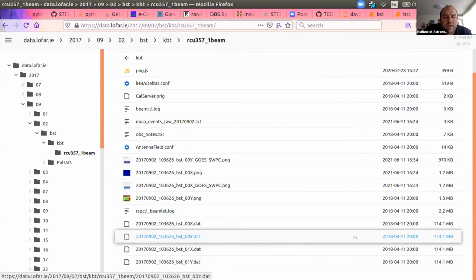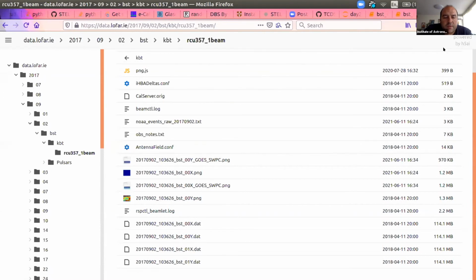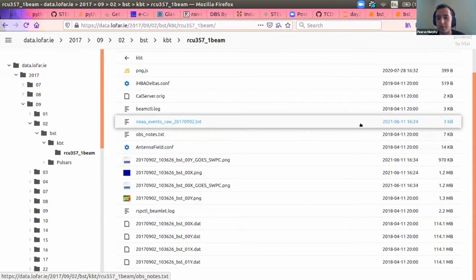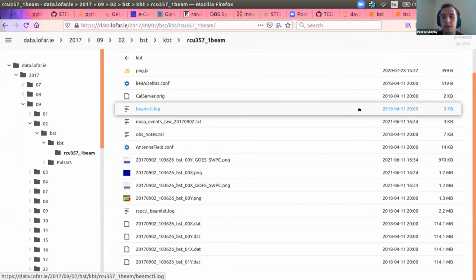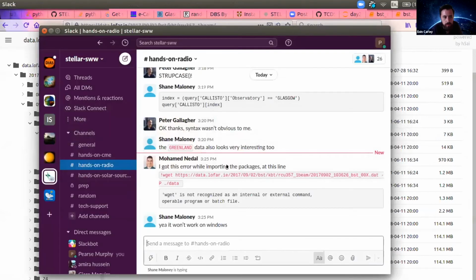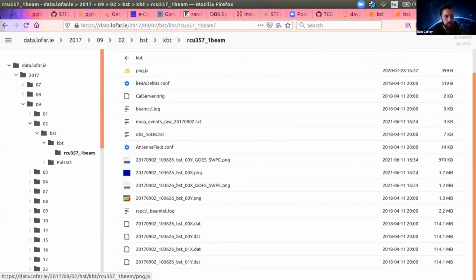I have a question. So the X and Y are the polarizations, right? Correct, yeah. We'll just be looking at one polarization, X, for this case. But by all means, you can download two and add them together and do anything you want with them. Worth mentioning that out of these X and Y, one can also generate, obviously, your Stokes parameters and so on. It takes a little bit more software to do that, though.